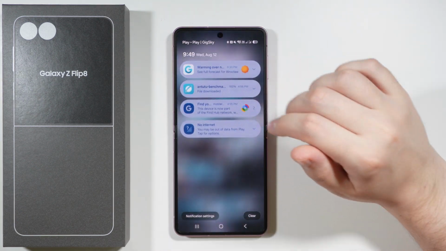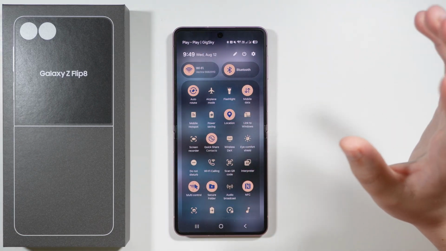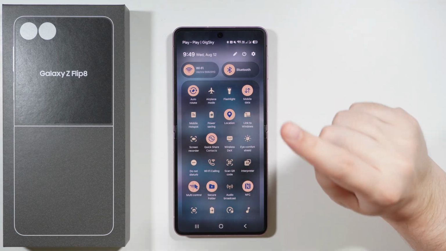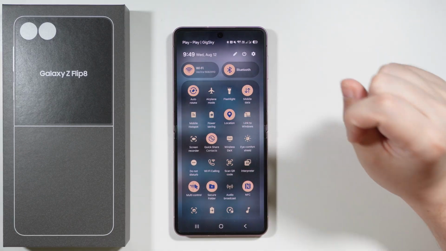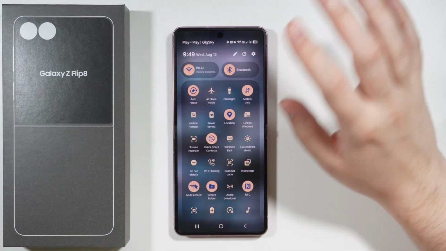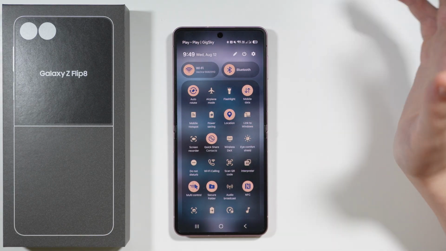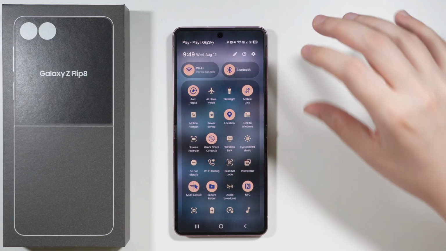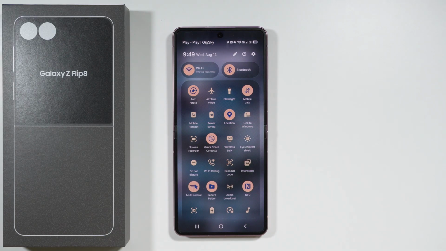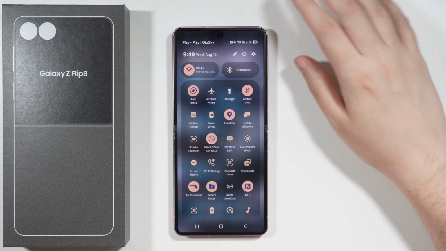And the second thing is all of these connectivity options. And what I mean is that you can turn these options off whenever you don't use them. I'm not saying to not use them at all. I'm saying to turn them off when there's actually no connection going on at a given moment. So for example, right now I don't have any Bluetooth device connected to my phone, and there is no reason for me to have Bluetooth enabled, so we can just turn it off.